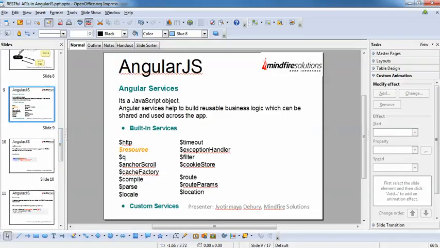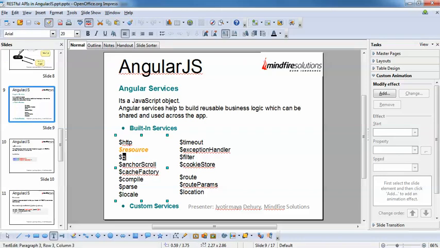Since there are several built-in services already available in Angular, $q is one of them. $q is used to serve that promise thing. So let's say we are calling any API. It can be an HTTP call, or a call via the resource service. We need to find out if it completed successfully or not, and after completing we need to do something. Whenever there is an Ajax call, there will be a success and a failure. After success, we need to show something.